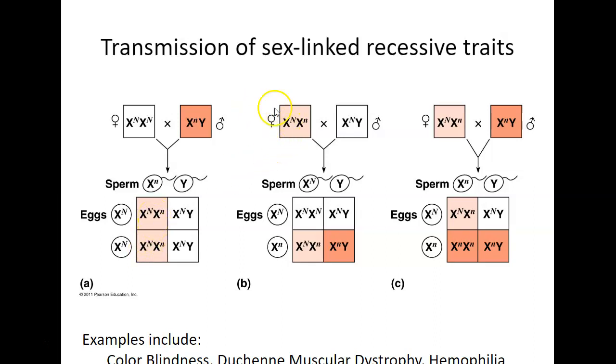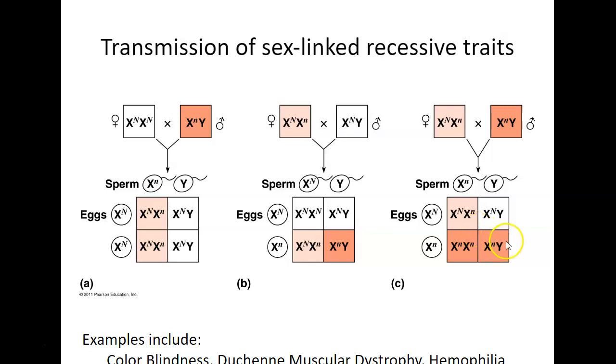Now, if mom was a carrier and dad was totally fine, that's a different story, because then mom can either give the good X, so to speak, or dominant, or recessive X. And dad can either give the dominant X or a Y. So there is an instance in that combination where you would end up with a male that has the recessive trait. And then if dad has the recessive trait and mom is a carrier, you end up with even more situations of those that have whatever the trait is. In this case, now you start to get females that have it.